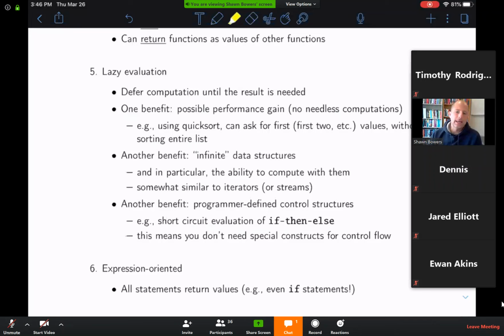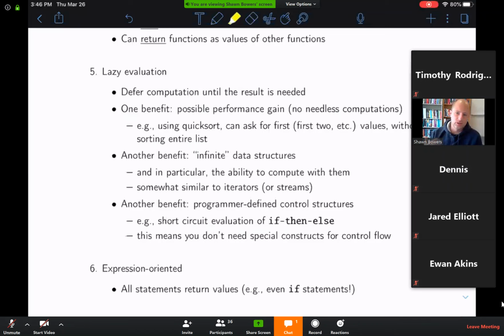So cases when you'd want to do that are, for example, if you have a lot of data that you're using in a program or something like that, this notion of lazy evaluation and infinite data structures very closely mimics what we think of as an iterator or a stream, where we're just asking for the next thing. Give me the next one, give me the next one, give me the next one. So that's one place where lazy evaluation comes into play.